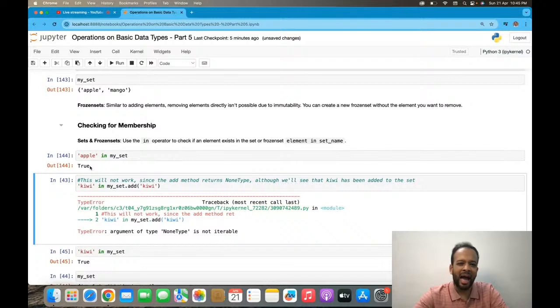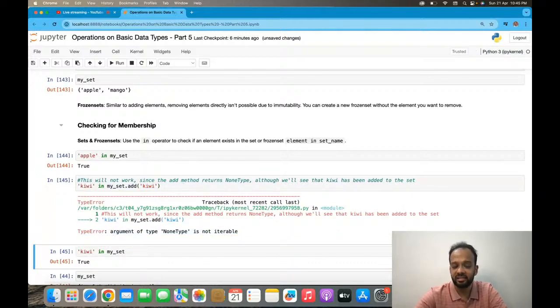Now let's say I want to add something to the set and I also want to check the membership of that new element. So what I'm trying is kiwi in my set dot add kiwi. My set dot add kiwi will return a none type object. It will basically add kiwi to the set, but it is not returning anything. So when you do kiwi in myset.add kiwi, myset.add kiwi is returning a none type object, so you will see that it throws an error.